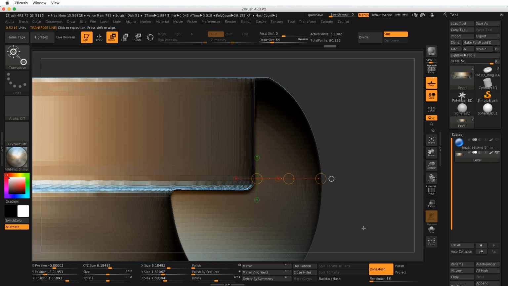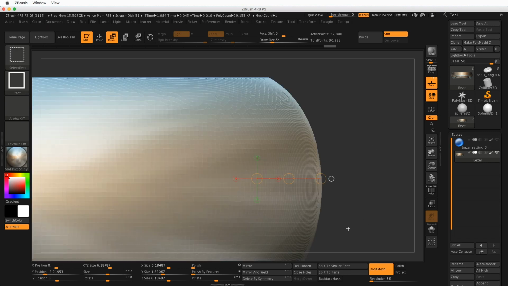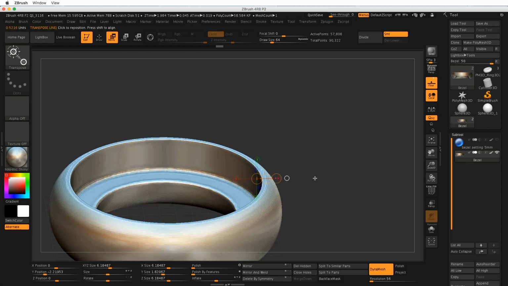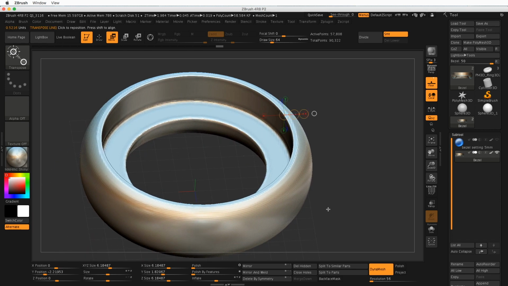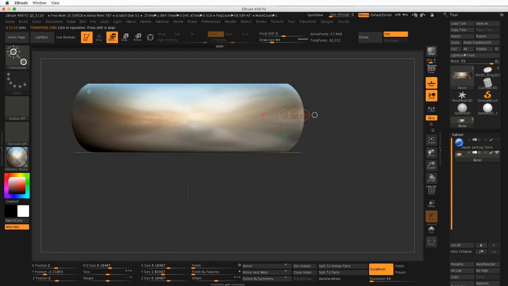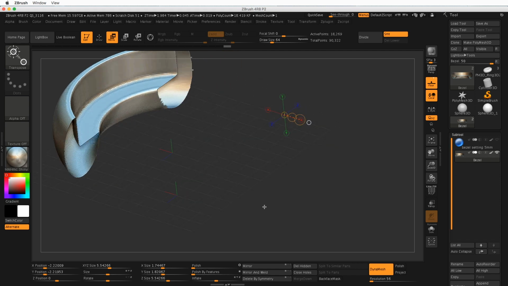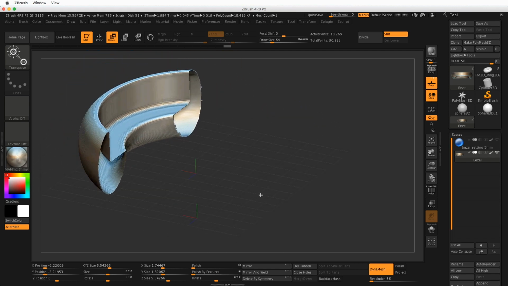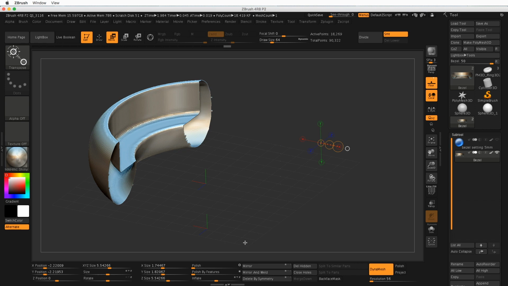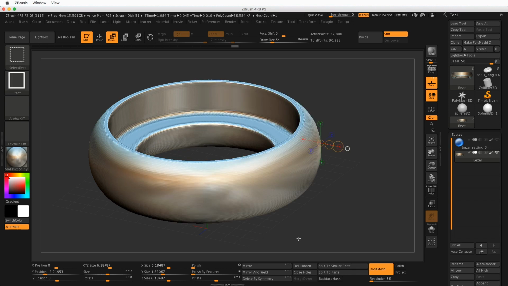If I hold down Command and Shift again and click on the background, it will bring the entire piece back. So the Select Rect literally hides part of it. I'm going to do it again. Command Shift, Control Shift, click and draw a box. So you can see here it takes a section of your piece. It's just hiding it though temporarily. To bring it back, hold down Command Shift or Control Shift and click on the background.